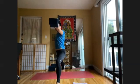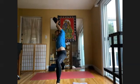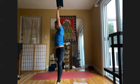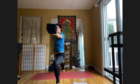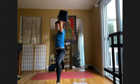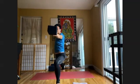Your right foot parallel to the short edge of your mat. Inhale, flip your front palm, and exhale, reverse your Warrior Two. Come back to Warrior Two. Next, straighten your front leg, press your palms together. Twice more like that. Keep engaging the back of your left leg. And keep pushing into the pinky edge of your right foot.